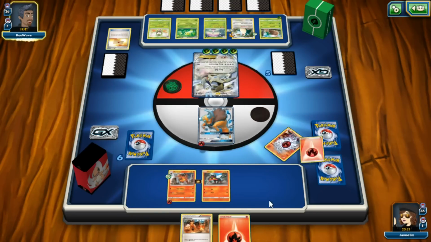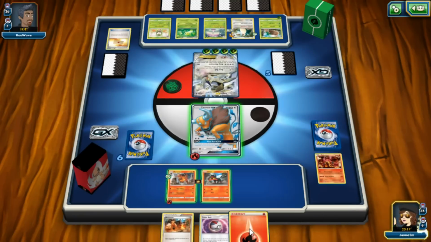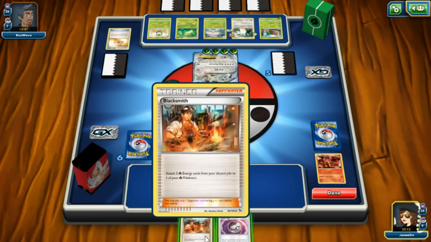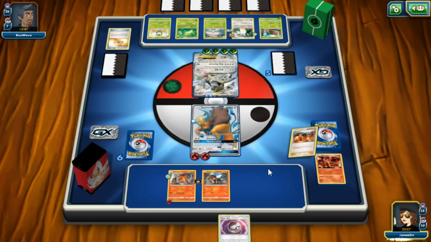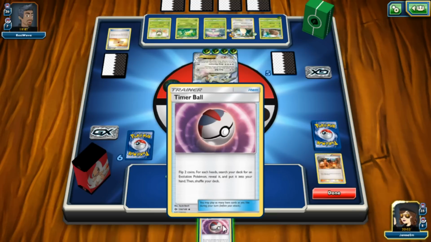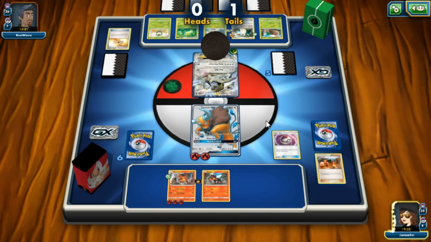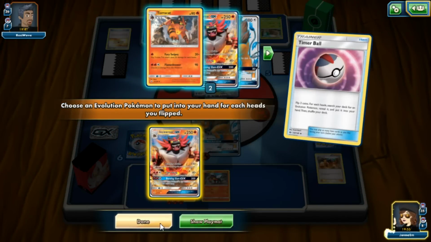I'm going to put Tauros out right now. I'm going to use Blacksmith right now to attach 2 energy cards from my discard pile to one of my Pokemon. We'll attach it to Torracat right now. There we go. Awesome. Let's use Timer Ball to evolve to Incineroar GX. Let's hope for a heads though. Oh, thank goodness. That's the important part. Here's Incineroar GX.